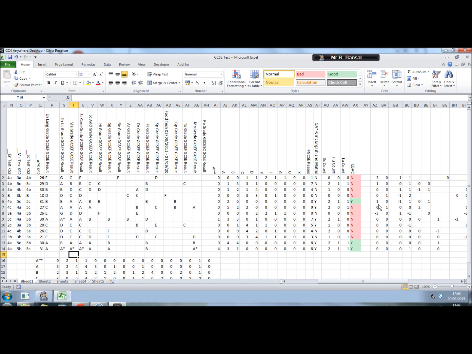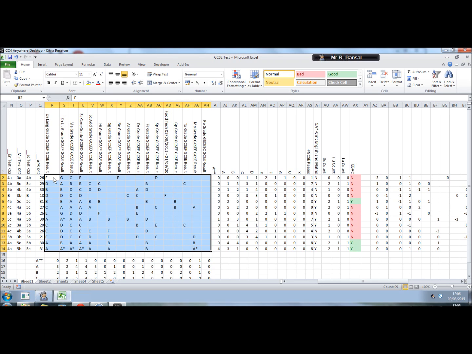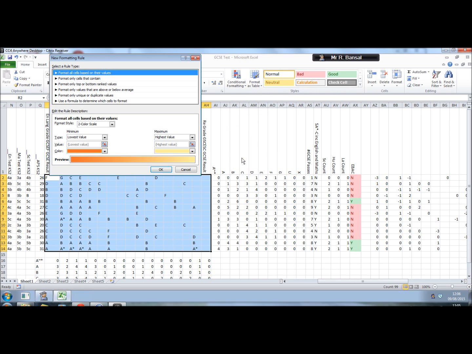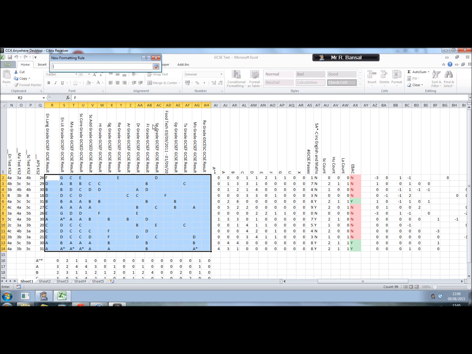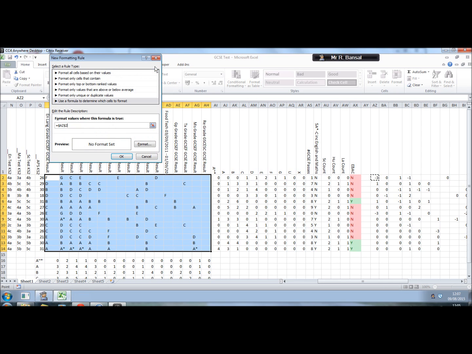Okay, so we've got our target differentials worked out. Now for the colours. So what we're going to do is highlight the results, go to conditional formatting and new rule, and we're going to use a formula to determine which cells to format. So the formula is going to look at AZ2, and as you can see, Excel's put in the dollar signs. Well, we actually don't want these. We want this to move around, when we go down to the bottom row to look at AZ3, etc.